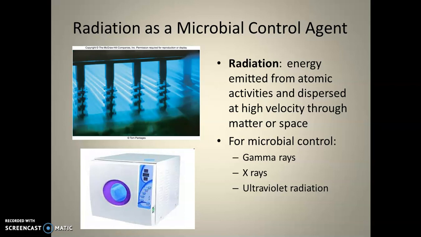I used to work at a pet store, so we used to sell these UV sterilizers for fish tanks. Essentially what it does is it runs the water past UV light and it will kill off the microbes or the algae, the smaller organisms that are growing inside, to keep your fish tank clean. This is showing a larger scale, like in wastewater treatment plants, where we're running water past a UV light in order to remove microbes.